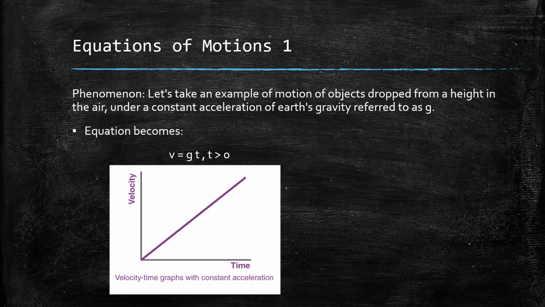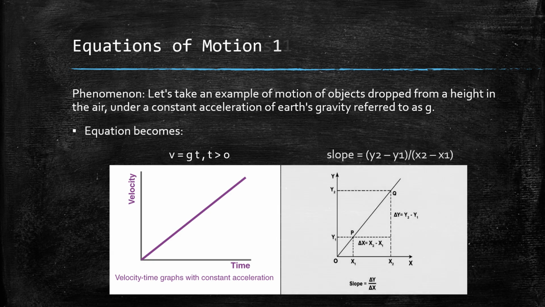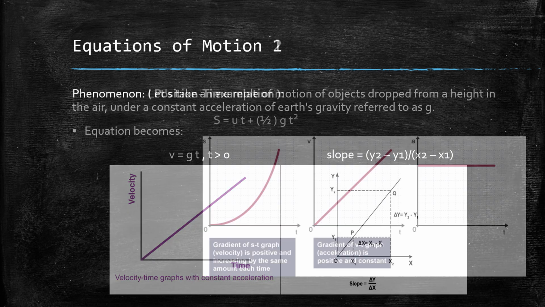This is a classic example where you can see the function is really continuous; the velocity function is continuous. You can see the slope as well, and you can relate it with this diagram, y2 minus y1, x2 minus x1. So if you have two points on this, you can get the slope as well.